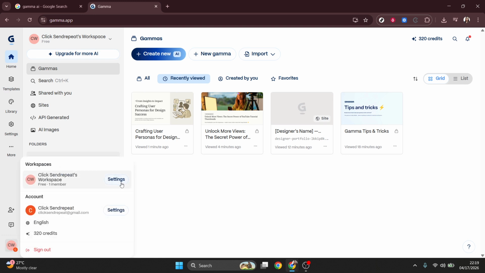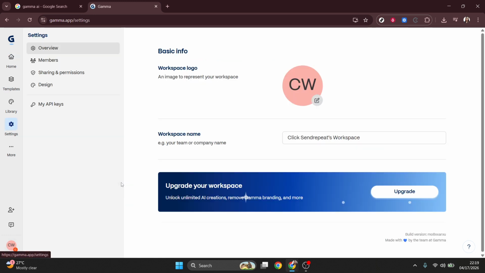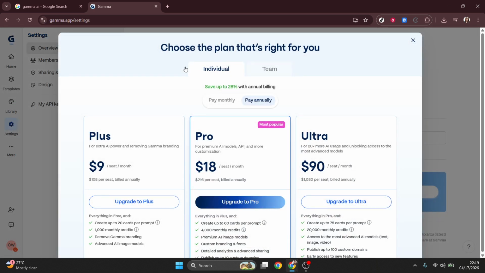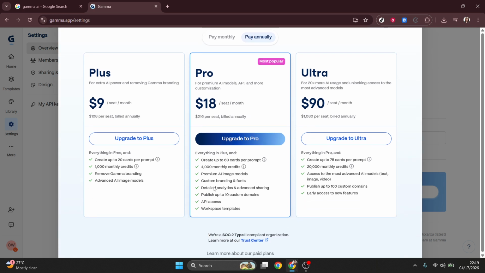You'll see the available plans. Choose the Pro plan. This is the tier designed for heavier creation and collaboration, with premium capabilities and increased limits that help you work faster and present more professionally. If your workspace already shows as Pro, you're set and don't need to take further action.